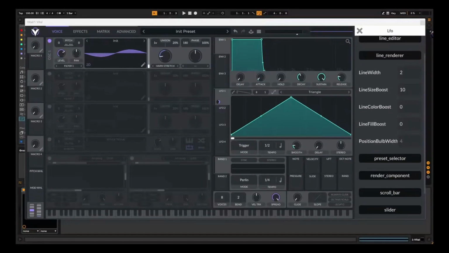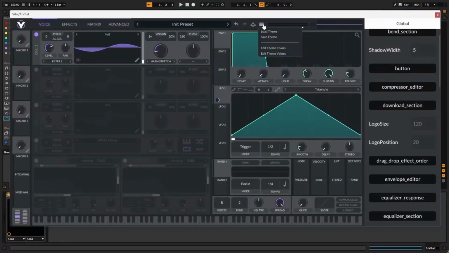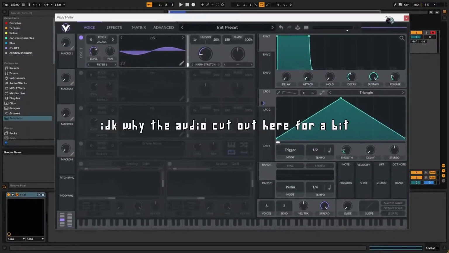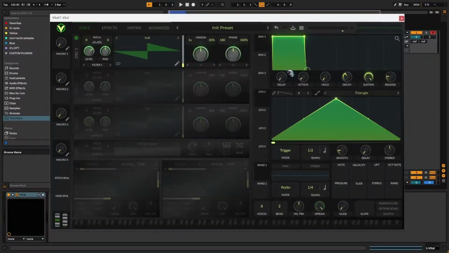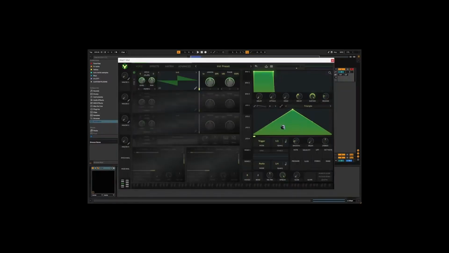Also, I realized I wasn't in full screen for a while, sorry about that. To go back, you can just alt click again and click the thing you were already on, and then it goes away. So yeah, that's just some really cool stuff you could do with this silly little software that I bet you didn't know how to do all of these. I don't know, you might have.